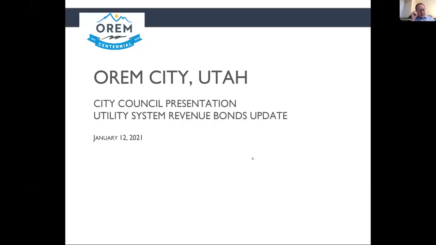Can everyone see this? It says City Council presentation, utility system revenue bonds update. Yes. Okay. This is the document in part that's going to be shared tonight at our Orem City Council meeting. At 3 o'clock, Laura Lewis from Lewis, Young, Robertson, Birmingham will be presenting on the bond parameters resolution. The bond parameters resolution basically sets the parameters for a bond, whether it's a general obligation bond or a revenue bond, and so on. Before bonds move forward, the first step is to develop a parameters resolution by the legislative body. That will take place in 2 weeks, assuming nothing changes from what is being planned today.